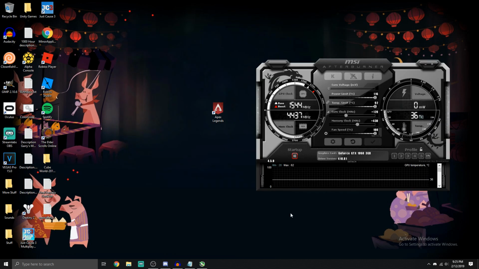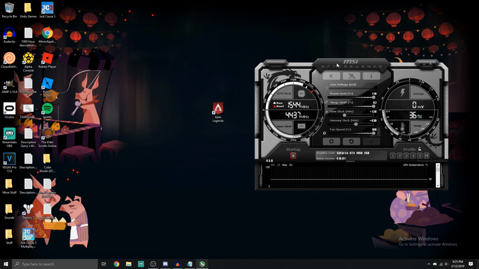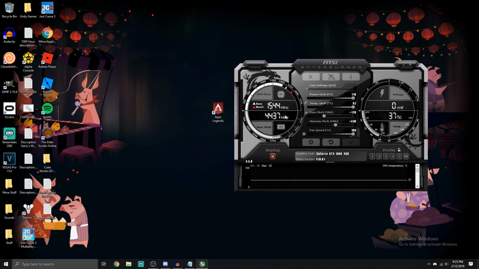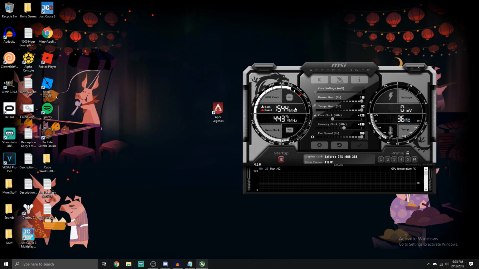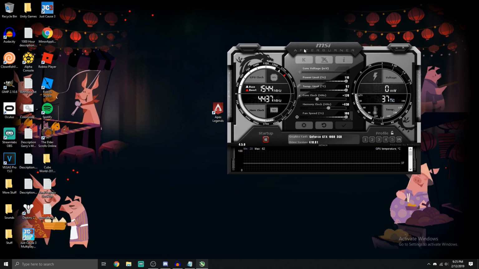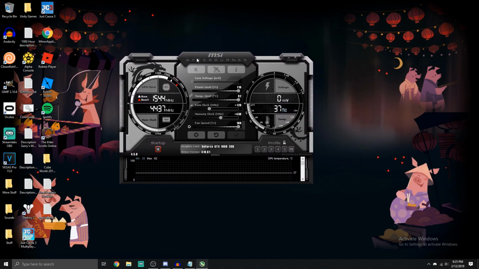So for this next tip, this is kind of a riskier tip. A lot of you might not want to do this. It's not actually risky, so I'll explain it really quick. It's to overclock your PC. Now you can do it with a program like MSI Afterburner like I have right here. And what you want to do is look up a tutorial video. I'll link some tutorial videos on how to overclock in the description. And this basically lets you get the maximum performance out of your PC. Some people say that it's risky, so if you don't want to risk anything, then just don't do this tip, but it can definitely increase your FPS by quite a bit. And if you do it right, then there's no real risk to it.